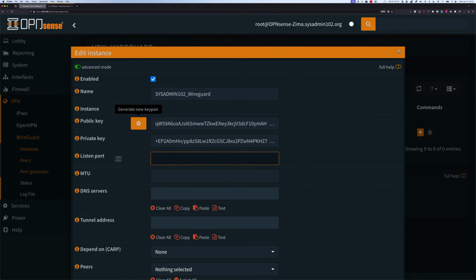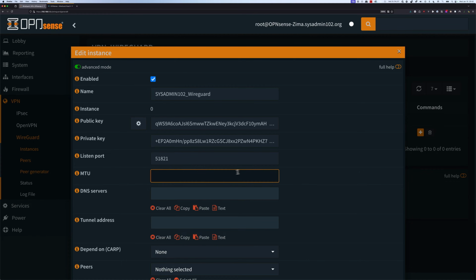For the listen port, the default is 51820. However, I'm going to use 51821. I recommend you use a random port or one different than the default port. The reason is that it might possibly minimize the log noise for your IDS and IPS. Other than that, it's not much of a difference using the default port or a random one.